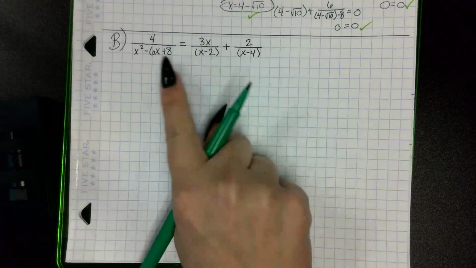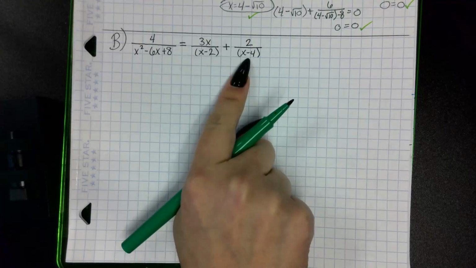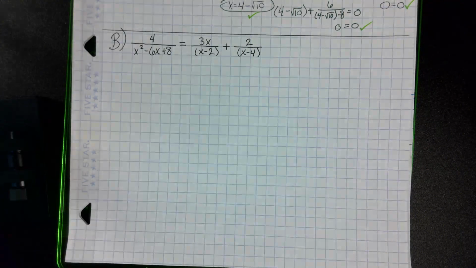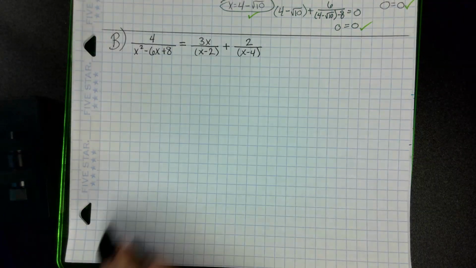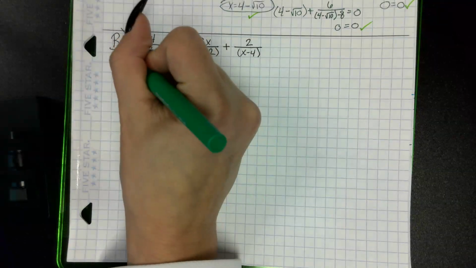Hopefully, it'll end up being the same as these two denominators as the factors, but we don't know that. Sometimes it is, sometimes it isn't. Maybe one of them is one of the factors. So don't just assume that these are the factors. They might be, but don't make that assumption.